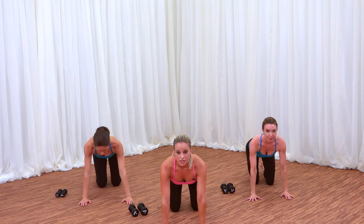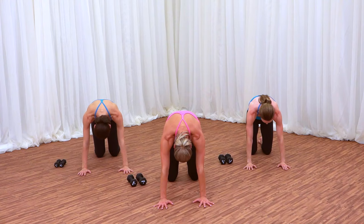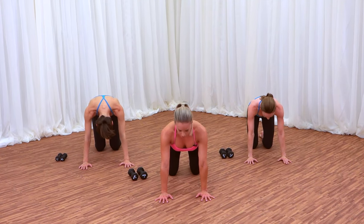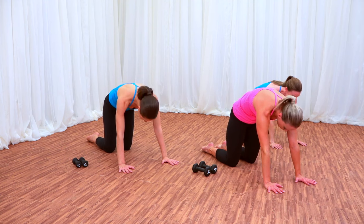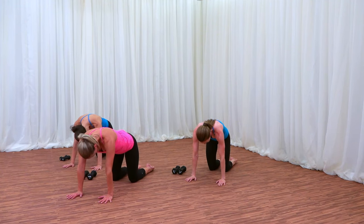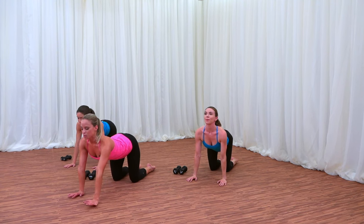So we're in all fours. We're gonna take a nice cat-cow position. Push through the heels of your hands to round your spine. Look towards your navel. Then exhale, arch. Breathe and look straight up. Push through the heels of your hands one more time, round. Look towards your navel. Exhale, arch. Stretch.